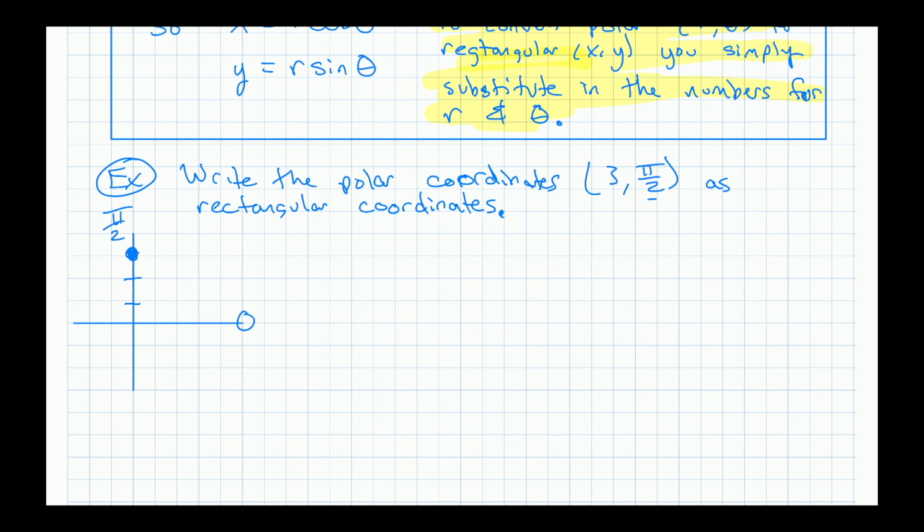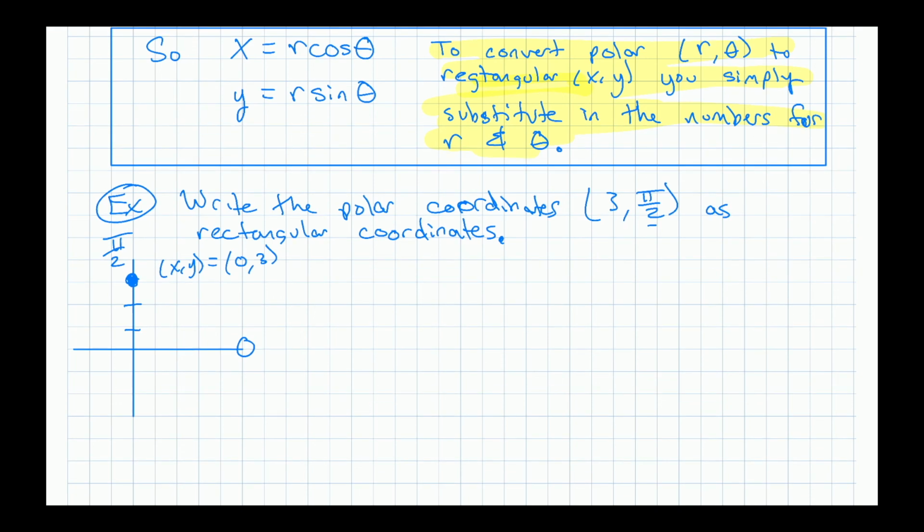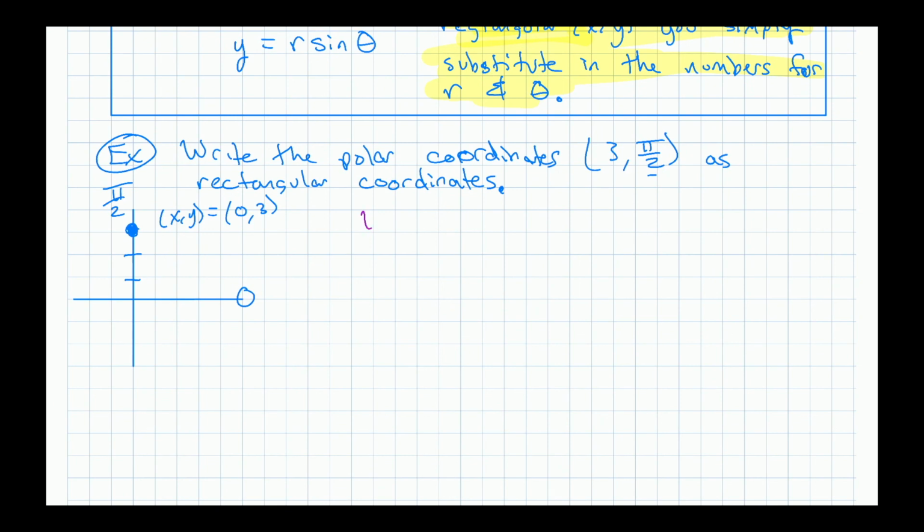And you could probably just figure out what the x and the y coordinates are right there, right? Could you? What are they in x and y? Isn't that just an x value of 0 and a y value of 3? It is, right? So you could actually do that problem without even using those formulas. But like I said, I probably should not even have done that. I should have probably just used the formula. So let's use the formula anyway.